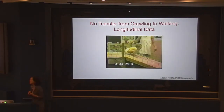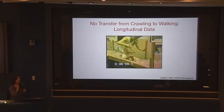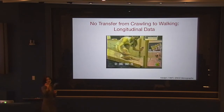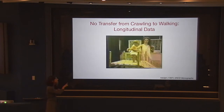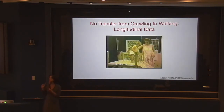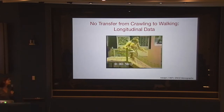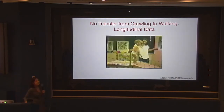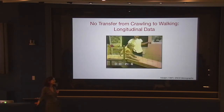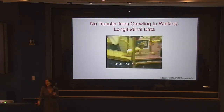But by 20 weeks of crawling experience, these babies have fast and efficient exploratory movements, and they can tell within 2 degrees of slant whether a slope is safe or risky for crawling. But then when these same babies stand up the next week and face the same slope, now as novice walkers, learning has to start all over again. They make just as many mistakes in their first week of walking as they had done in their first week of crawling. And after 10 weeks of walking, errors again have decreased to about 50%. So learning is no faster the second time around.